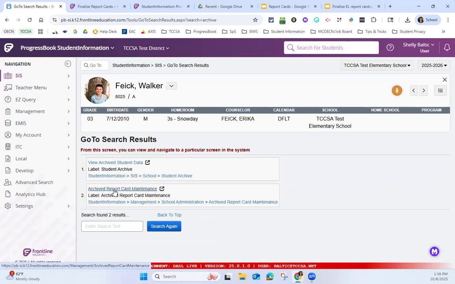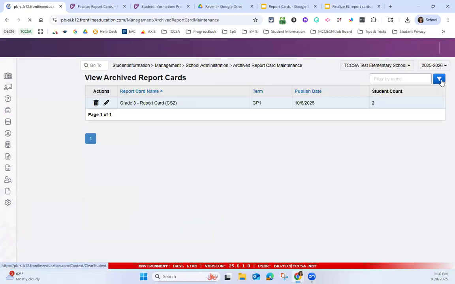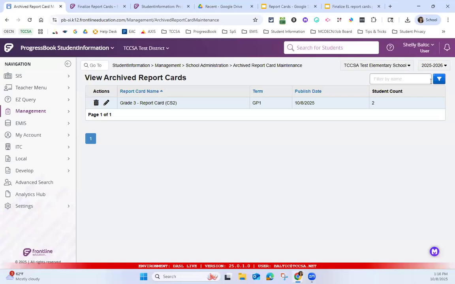So it's archived report card maintenance. If I click on that, I got to get my student out of context. So you can see here that 2 students' report cards have been published. Remember, my other ones are still processing.